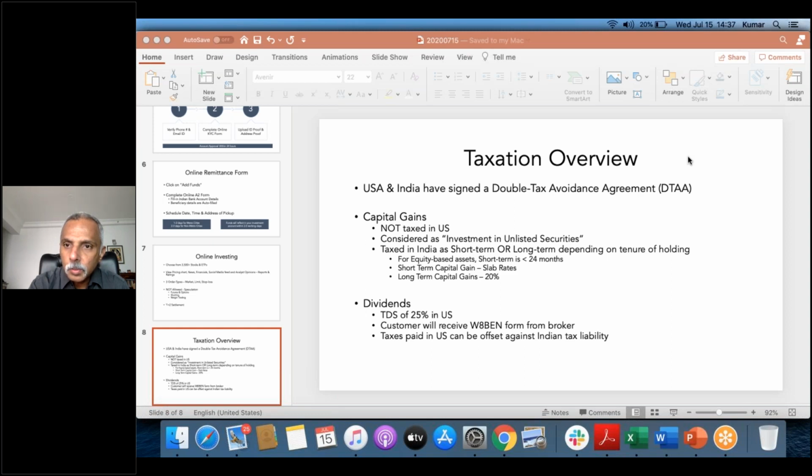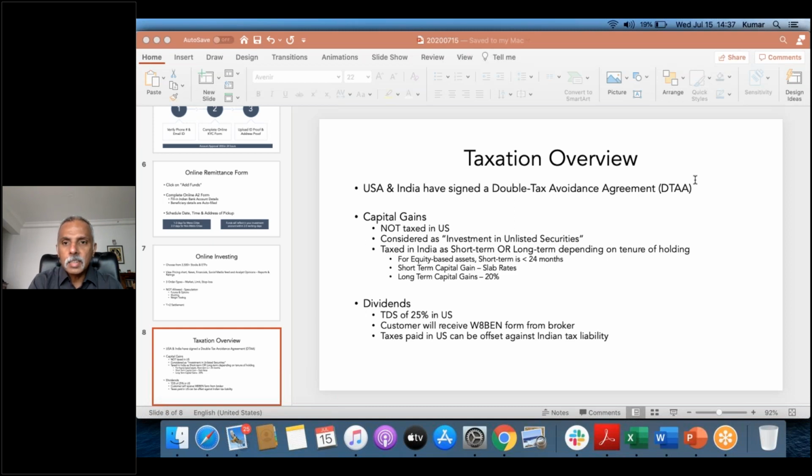Okay, I think there is a question about fund repatriation, which I've already touched upon. There is one other question which says that on a scale of 1 to 10, how strongly do you suggest investing in foreign US markets? So I don't know if this will constitute investment advice, but let me answer it in a way that can explain at least our thought process.